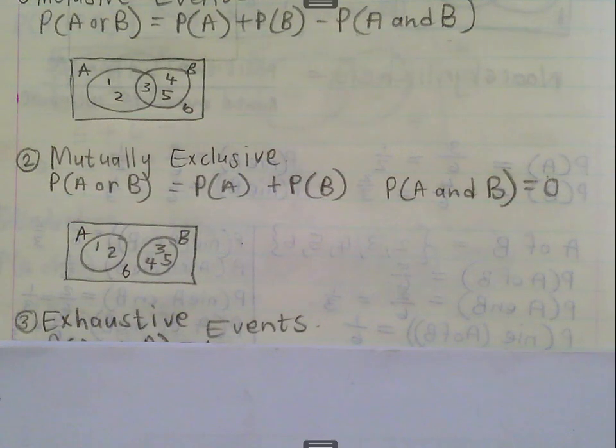Number 3 is called exhaustive events. Now, just while we're looking at this word event, that is like the subject, making the choice of subject A and subject B, the choice of tourism and the choice of geography. Can anyone remember what it means when the events are exhaustive?